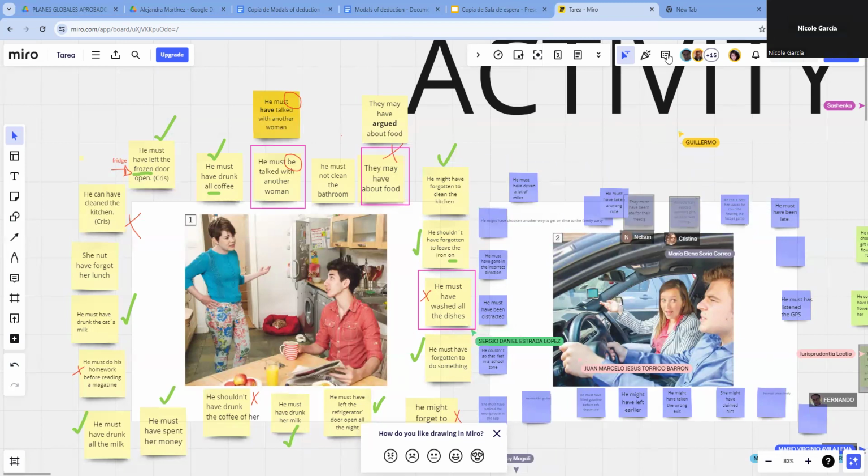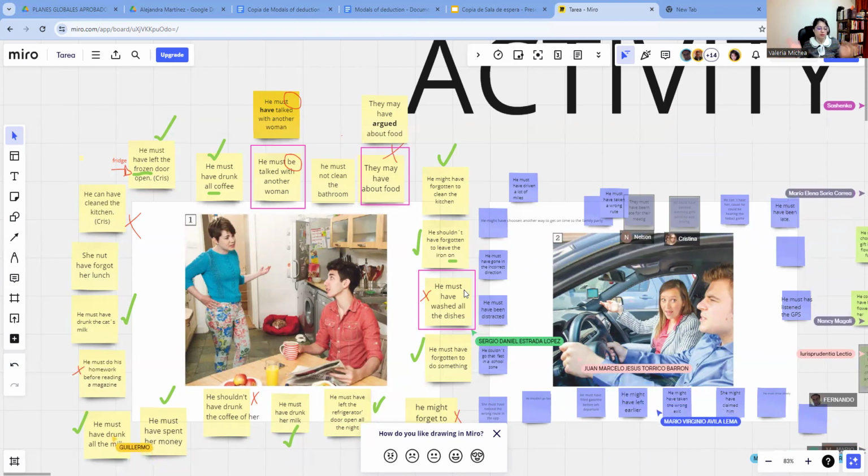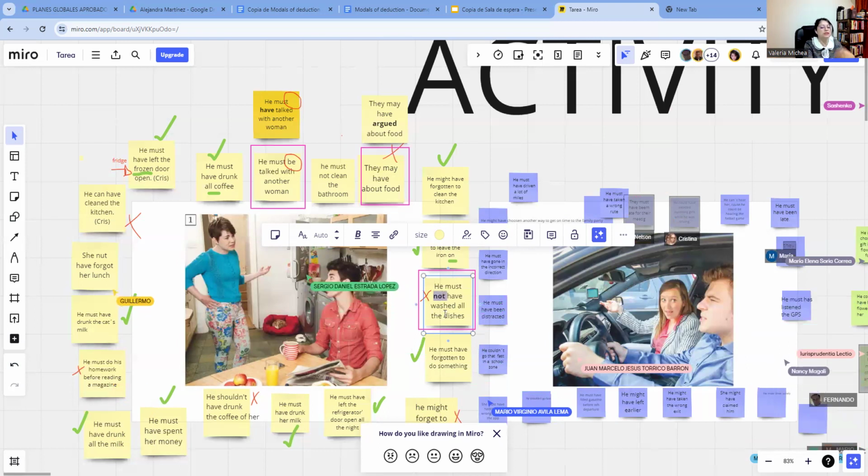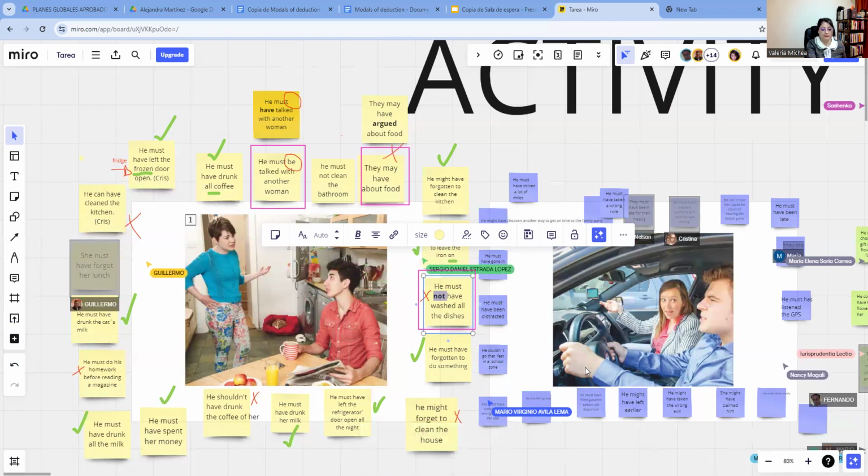Must not. There you go. Thank you, Nicole, again. If he must have washed all the dishes, that's a good thing. If you wash all my dishes, I will be happy. I wouldn't be angry, because I expect people to wash the dishes. So it's kind of impossible that they have an argument about a very good thing. As Nicole says, we can solve this problem by saying he must not have washed the dishes. And that is a problem, something that we could argue about. If you don't wash the dishes, I'll be angry. But if you wash them, I'll be happy. So be careful about it.